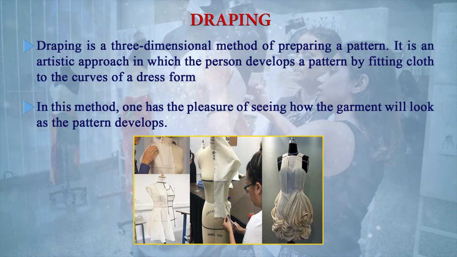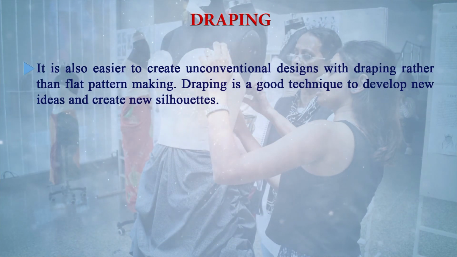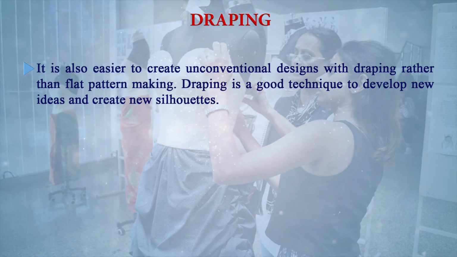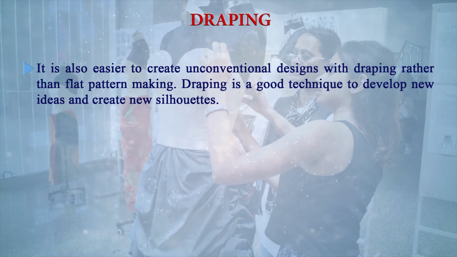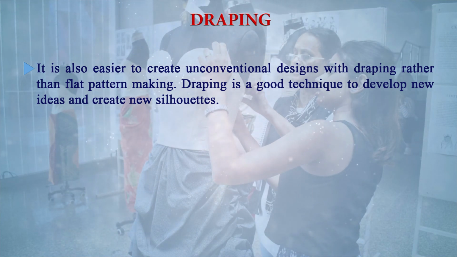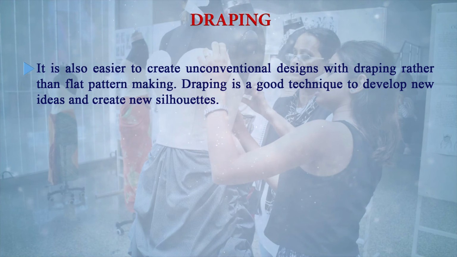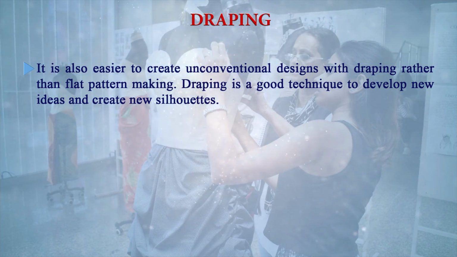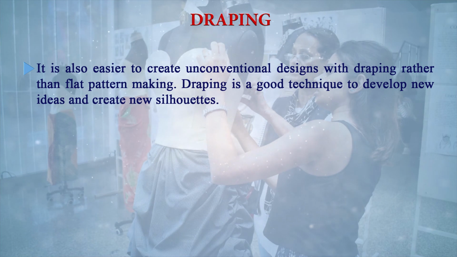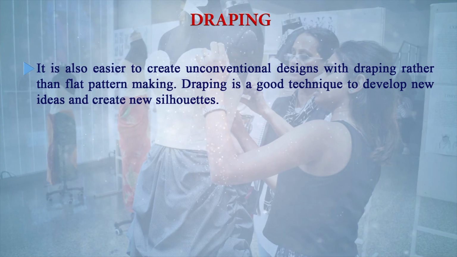You just see how your design is coming out. It is also easier to create unconventional designs with draping rather than flat pattern making. Like if there is some type of design we see on a model, and we imagine how this would have been created. If there is some unconventional design, we just can't create it with flat pattern making. So we create that particular design with the draping method. So draping is a good technique to develop new ideas and create new silhouettes.